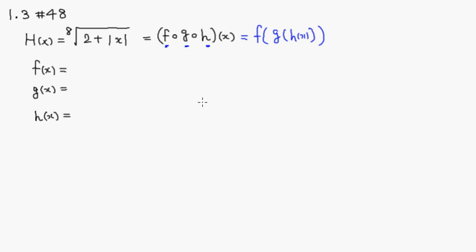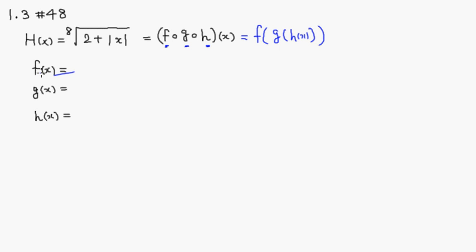All right. Then what we want to do is, there are multiple answers to this kind of question, but we want to come up with the formula for f of x, the formula for g of x, and the formula for h of x. So what we need to do is look at which is the outside function, which is the middle function, and which is the inside function. So we can peel off the functions one by one. All right, so let's do that.